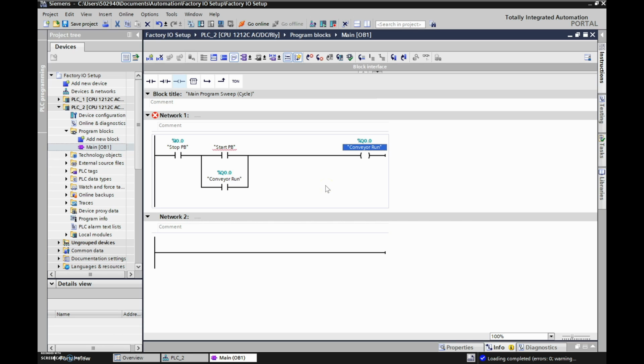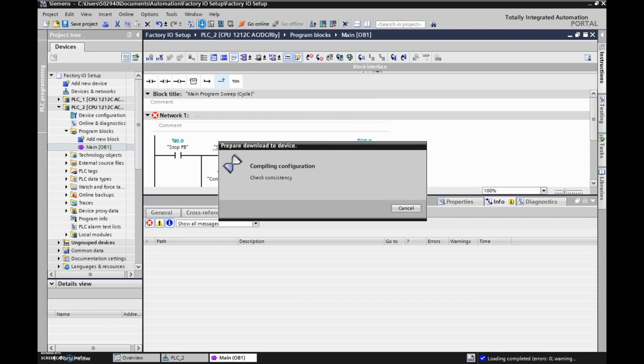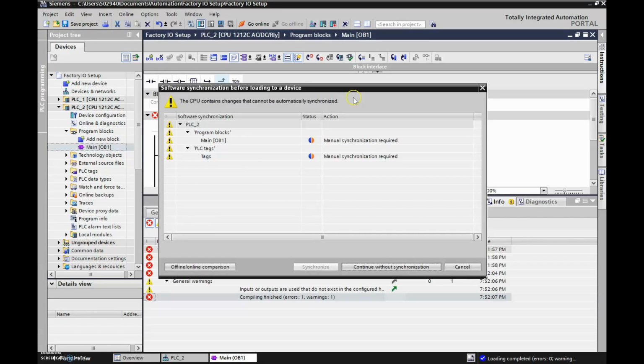Sweet. Okay, so we downloaded all of the hardware configurations. Now we're going to download our program, so we're going to come to here and download to the device. Again, you may have a difference between what's on the PLC and what's in your program here.